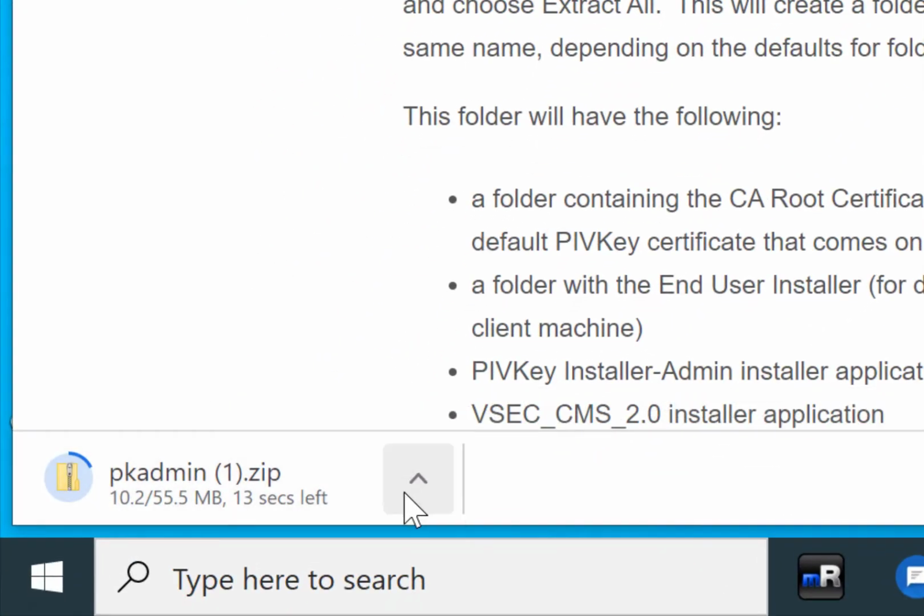This will download down here to the bottom if you have Chrome, or it will probably download to your downloads folder if using another browser. Once you have downloaded this file, you'll need to open the file and extract the installer, or try to just run the installer from the zip file. But this is a compressed file, so sometimes you can't run stuff directly from it.